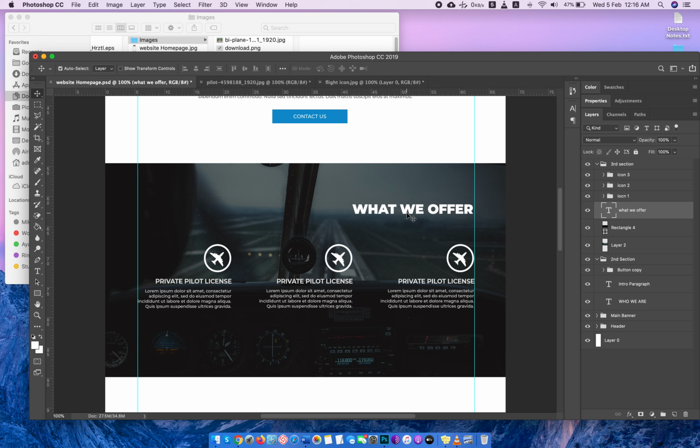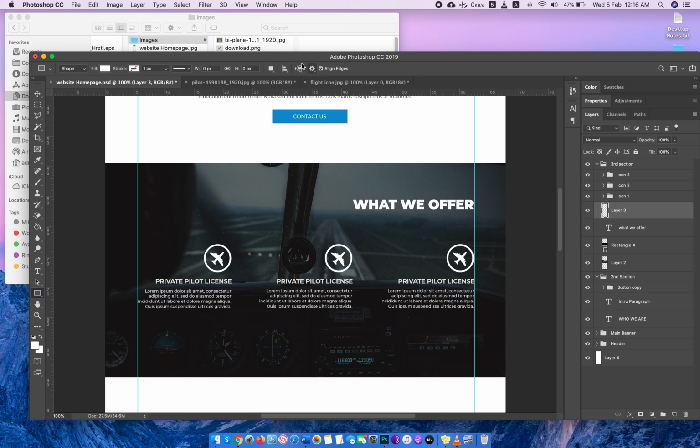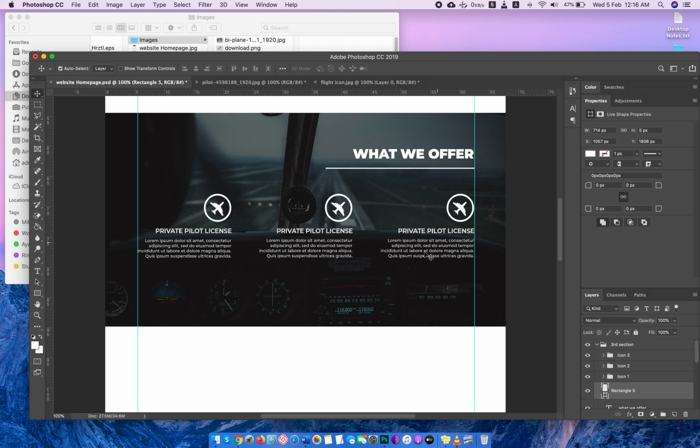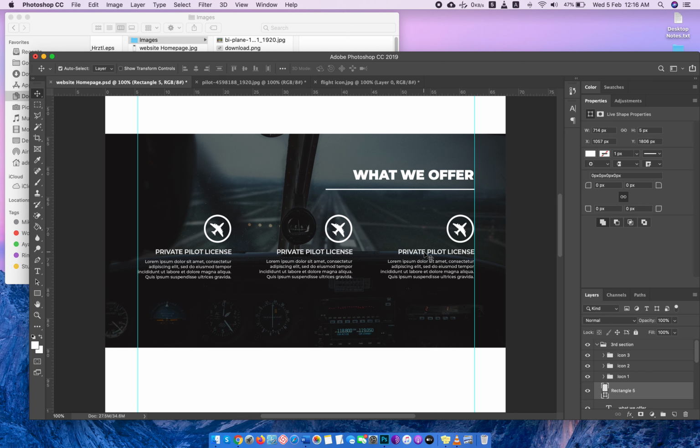What we offer, and we can have a separator here. Separator is simple white. And that's it.